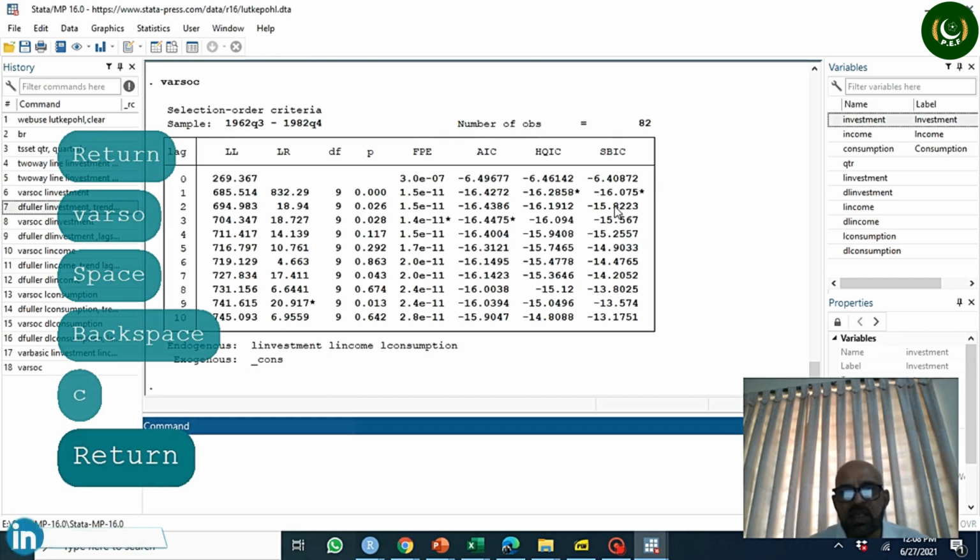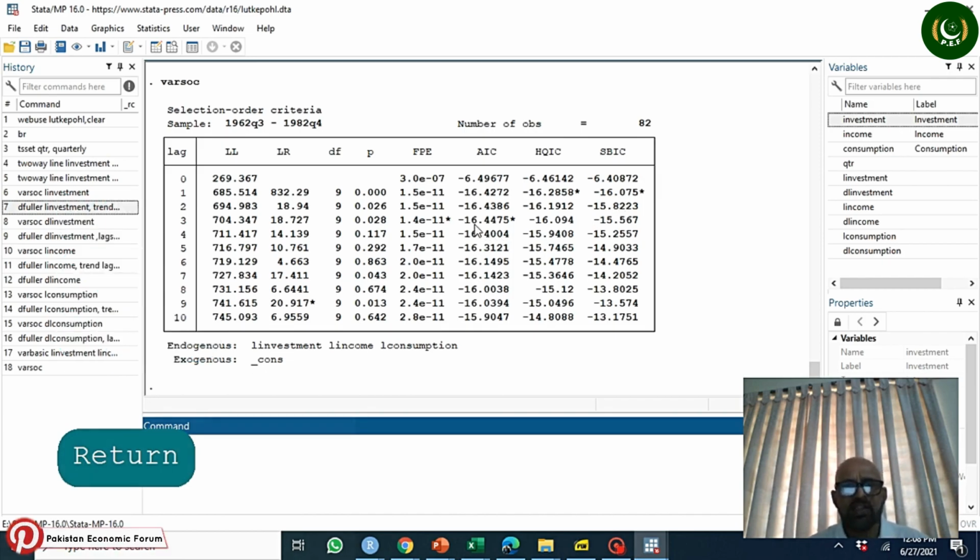We come up that one lag should be selected, or sorry, 3 lags should be selected. So either 1 or 3 depending upon which criteria you are using. So we have defined that all three variables are non-stationary at level, stationary at first difference, and we need 1 lag or 3 lags.